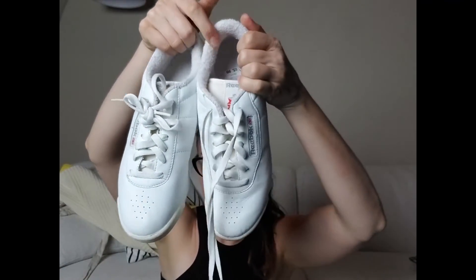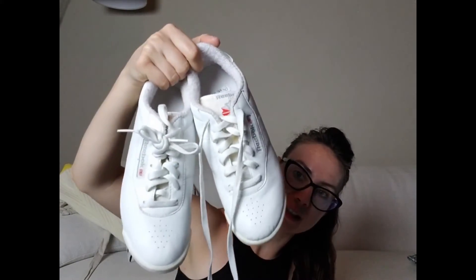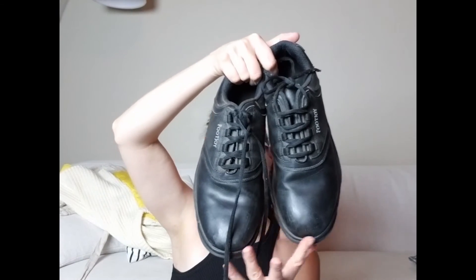I got this pair of Reebok Classic white sneakers, women's size nine. I paid four dollars and eighty cents for those — they're in excellent condition. And another pair of men's black golf shoes by the brand FootJoy — I paid six dollars with 20% off, so four dollars and eighty cents. Really good condition, really good sell-through rate and sold comps.